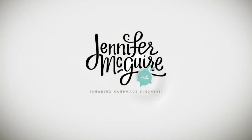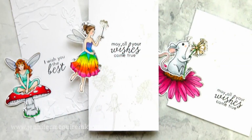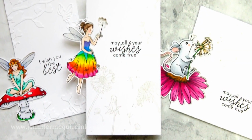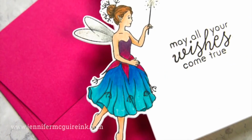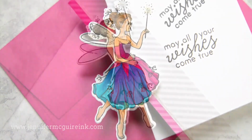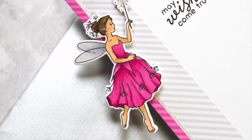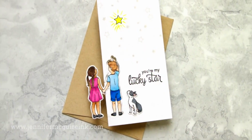Today I'm sharing more ideas for off-the-edge stamped cards. When you create these cards, all you need are stamps and the coordinating dies, and you can create unique card shapes. I find these super fun to make because they have a lot of interest to them, but they can be one-layer cards. I will show you a few options for creating cards like this so you can choose what would work best for you. And also at the end, I'll link to some other videos where I show off-the-edge stamping in different variations.